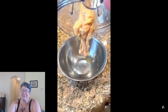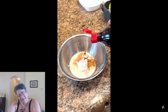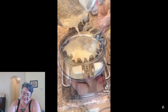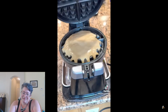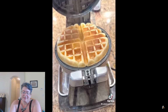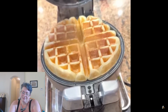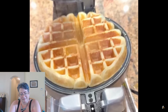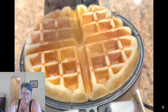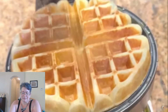And props to his blender for being able to do it. Add sugar, some vanilla extract, some flour, and some baking powder. And then whisk it all together. And then put your chocolate batter inside of a hot waffle iron until it gets nice, fluffy, golden brown. It looks like a regular waffle. Guys, I have never made a waffle that is composed of blended chicken. But if I did, I feel like there would be no real way to know if the chicken was cooked at the correct temperature. Jokes aside about this being gross or not, I'm actually curious if this is actually safe to eat.